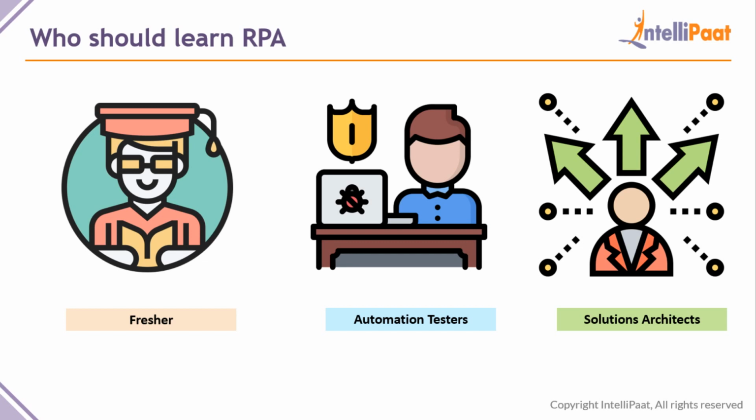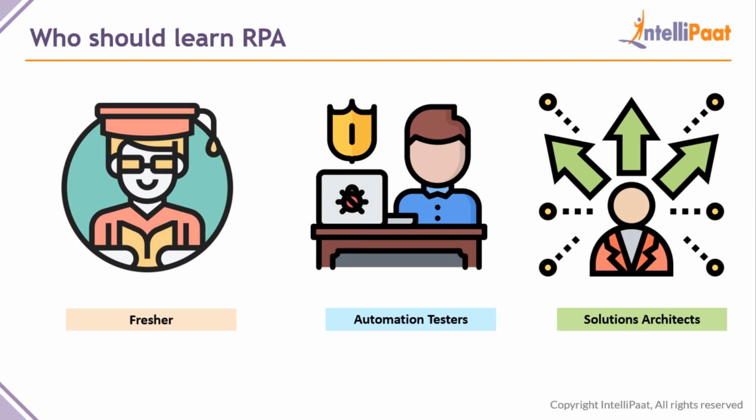So automation testers, I would recommend you to definitely learn RPA, as this will blossom your career like you cannot imagine. And the third one is for the people who are aspiring to become solution architects, CTOs, people who will be working and finding out solutions to different problems. You should learn RPA in order to know what is the underlying technology that is working in your Fortune 500 companies or whatever startup that you are following. You should understand which technologies work well together and you can integrate, and you should understand the underlying technologies. That's why I mentioned solution architects.